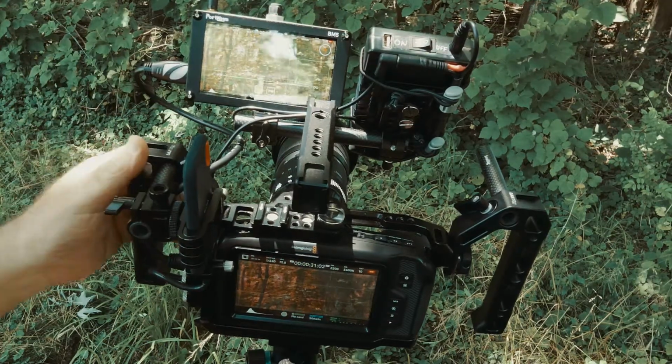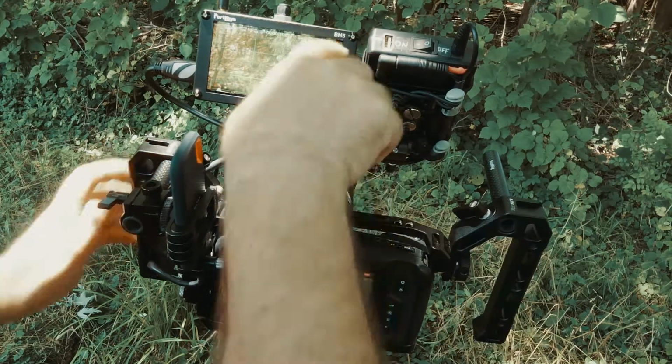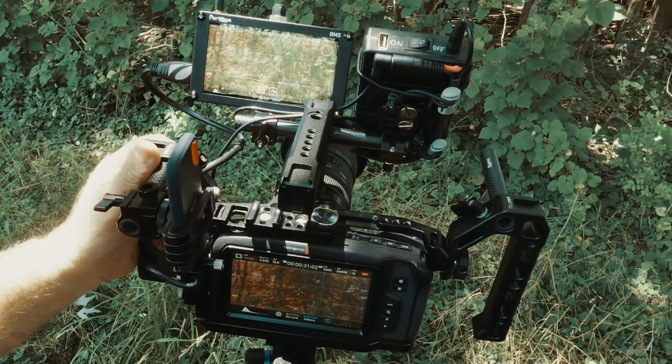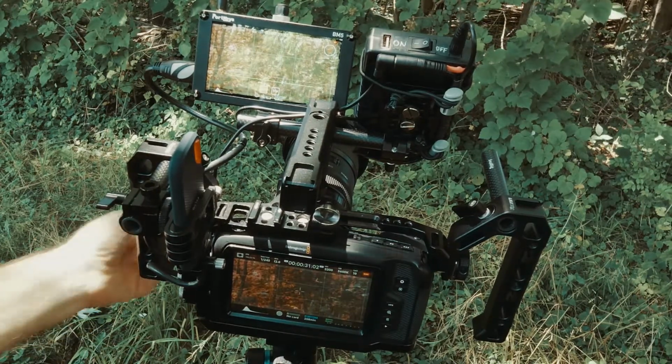I didn't really buy it for controlling the camera. I guess maybe I'll get more used to hitting that record button up there. I'm just so used to hitting the record button on the camera itself. I've had the camera long enough that that's the way I do it.